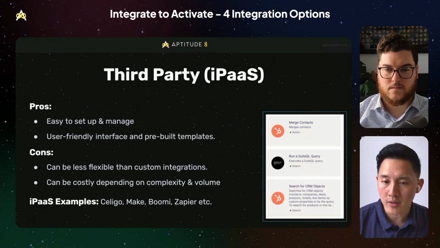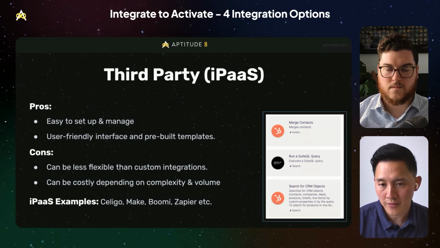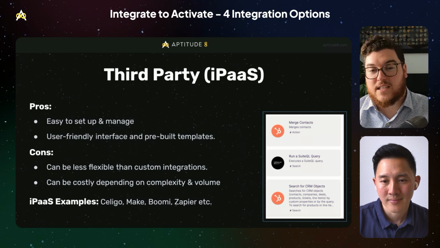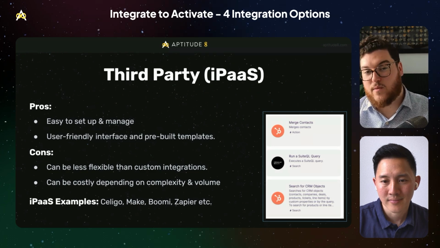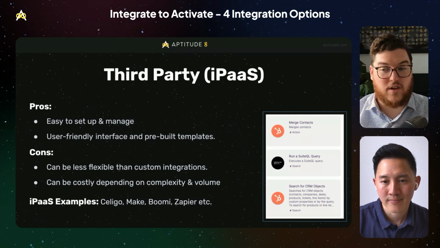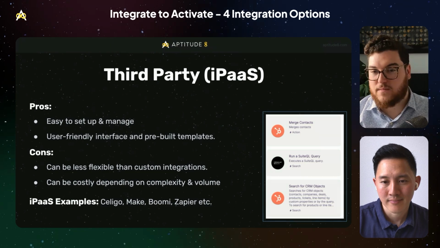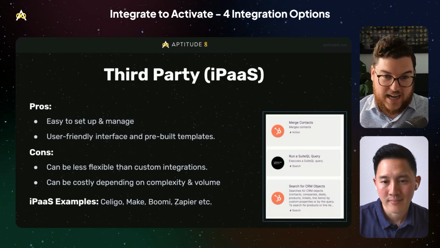Some of the most popular examples of iPaaS would be Celigo, Make, Boomi, and Zapier. And they range from all various sizes of functionality, features, and workflows. The best part about this is that ideally you don't need any development support to make it work, but you do need some level of technical and RevOps expertise in your organization in order to pursue that type of a connection. But the good news is you don't need a ton of development.